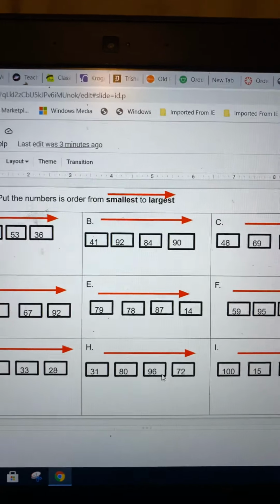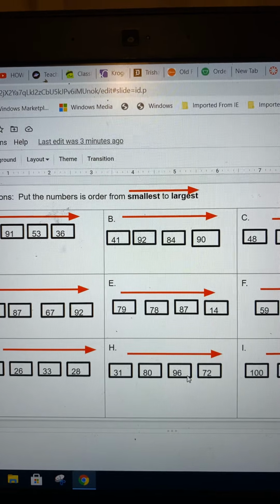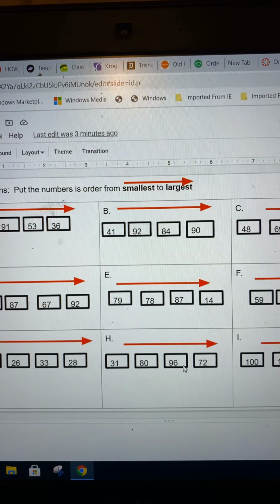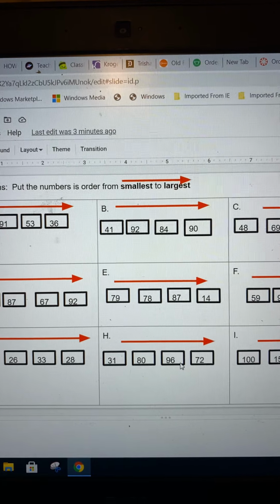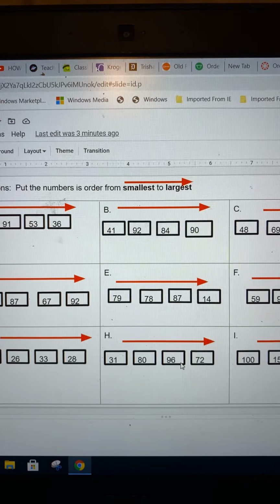Okay, so this is your assignment. You're going to do this online. However, you need to show your work on a piece of notebook paper, and I'm going to show you how to do that. I'm kind of creating a little document camera here. This is my little homemade document camera. Hopefully this will not fall. I want to show you how you can show your work on a piece of notebook paper.